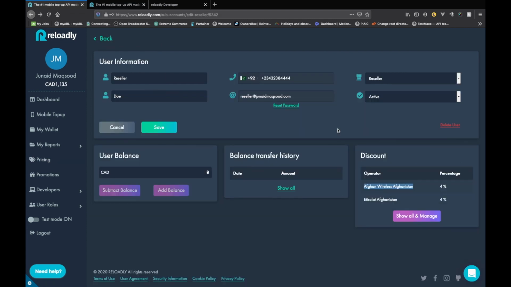However, as we've selected to share half our earnings with this reseller, the reseller is gonna get 4%. So you can basically set any percentage you want to share with your resellers, and they'll basically see the pricing and discounts automatically calculated based on that percentage. So let's log into the actual reseller account and see what interface they're greeted with.